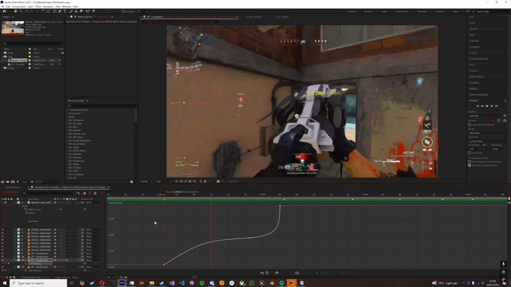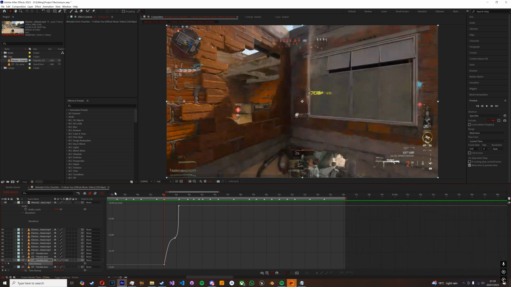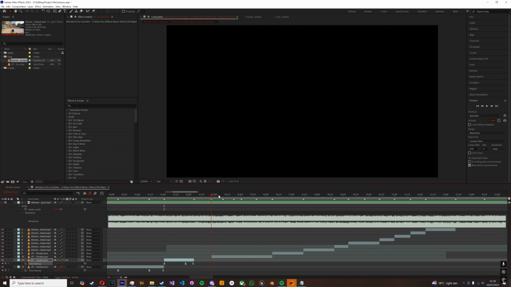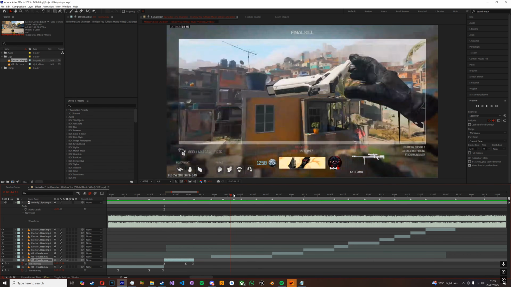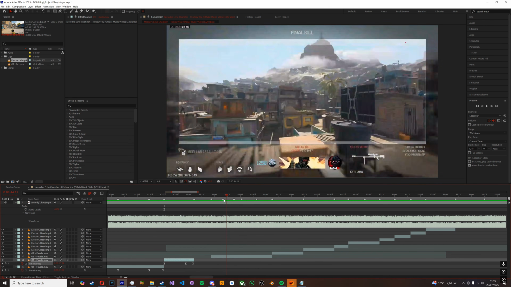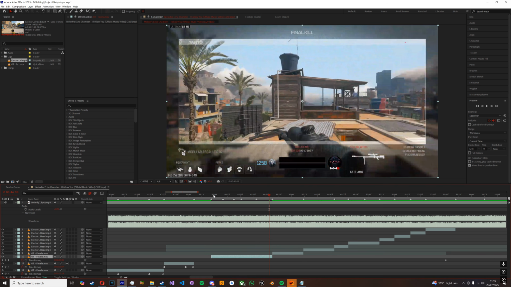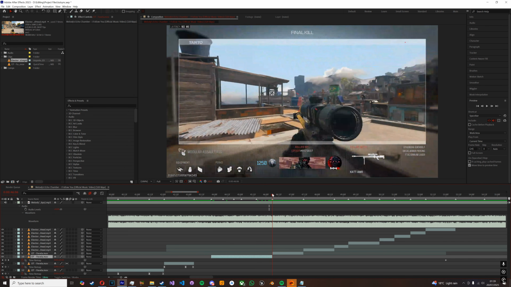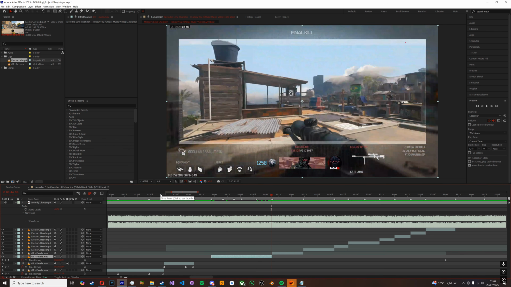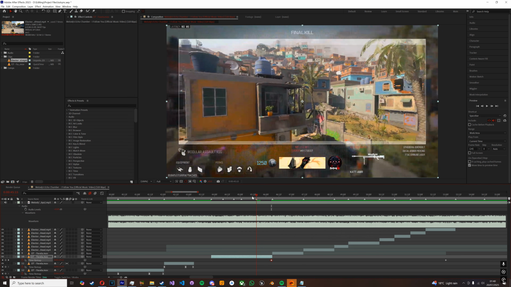And now for the kill cam. Now, I've obviously not edited to the full part of the kill cam. I've only edited bits of it. So I'm just going to time remap it. And the way I like to do my kill cam is I like to do it backwards. The reason I do it backwards is because I like to put my keyframes down according to each animation. So I'll put a keyframe here and then go 1 beat back.